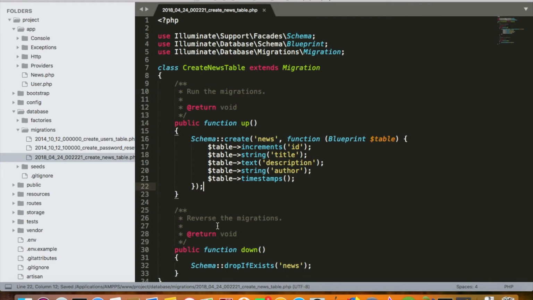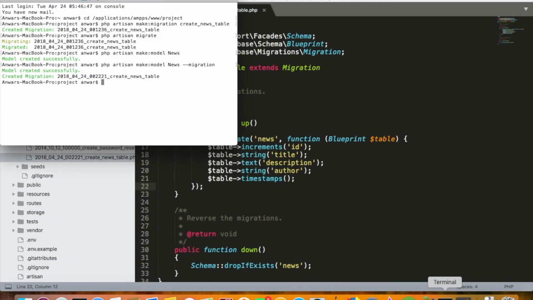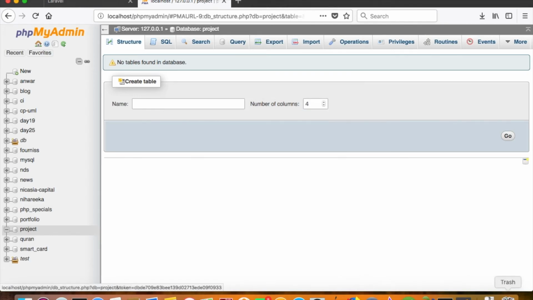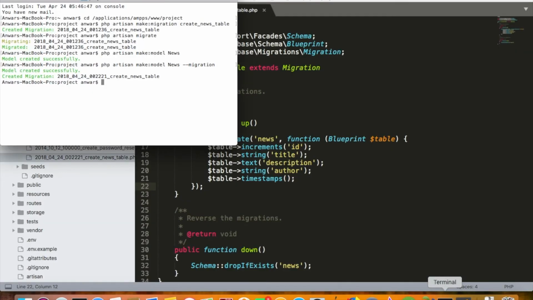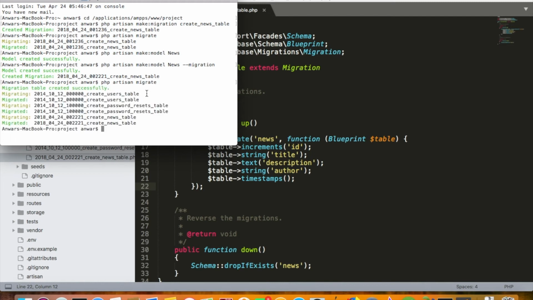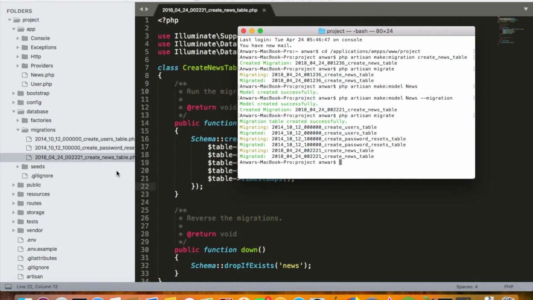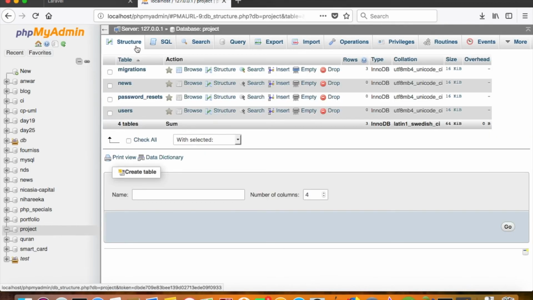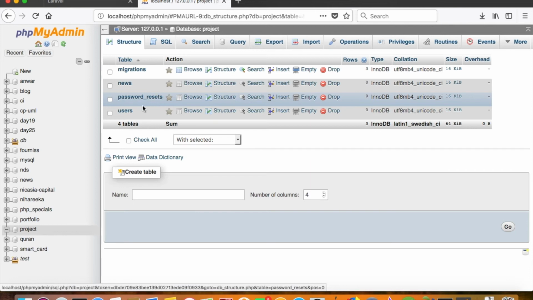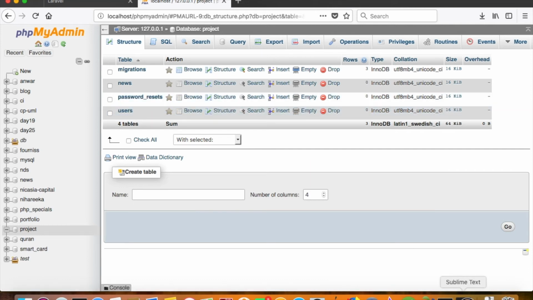So we have created the migration, we have created the model. Now all we need to do is just run php artisan migrate, and it will create the tables for us. Currently our database is empty, we just removed all of the tables. So let us just run php artisan migrate, and this will create all the tables that are there in the migrations for us. You can see we have 3 migrations, and 3 of the migrations have been created. And if you just refresh this now, we have news, password resets, and users tables created for us.